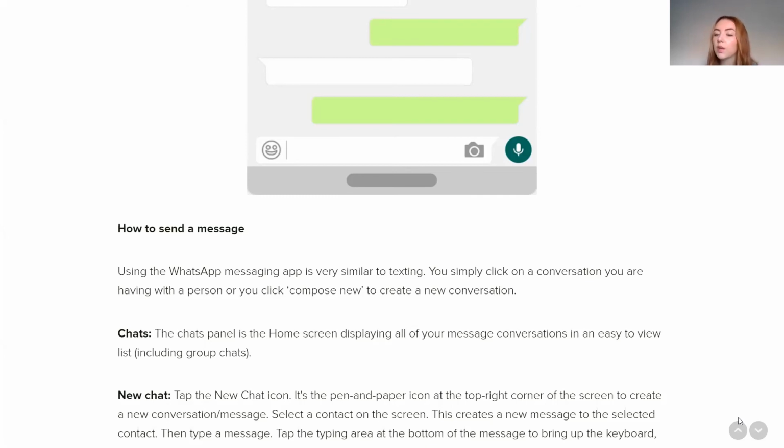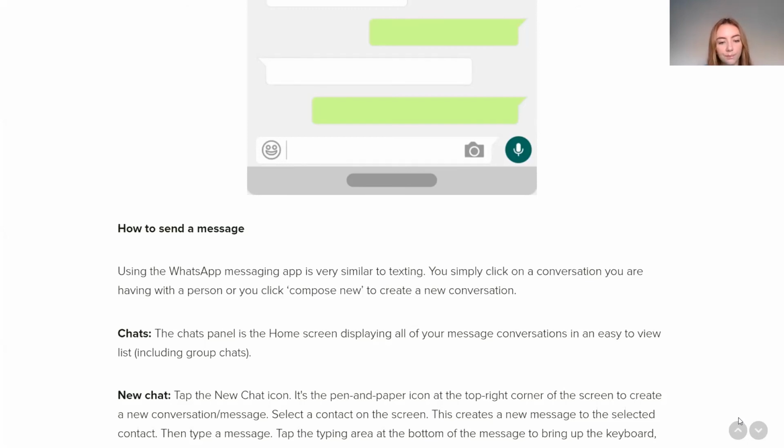If you have them in your contacts list, and they have a WhatsApp profile as well, they will automatically come up in the app. You don't need to add people. But if they don't have a WhatsApp profile, you can invite them to WhatsApp. So that's something to consider if people already have WhatsApp and if they're going to know how to use WhatsApp.